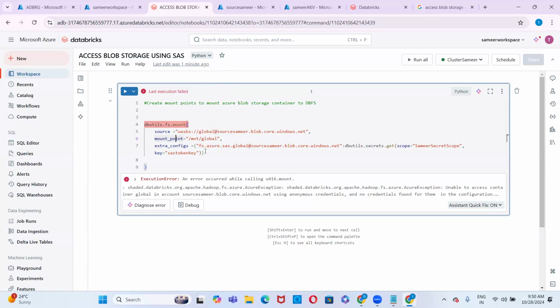In extra configs, fs dot azure SAS dot global at the rate. Just a minute.